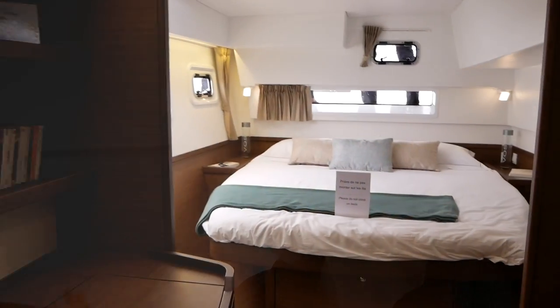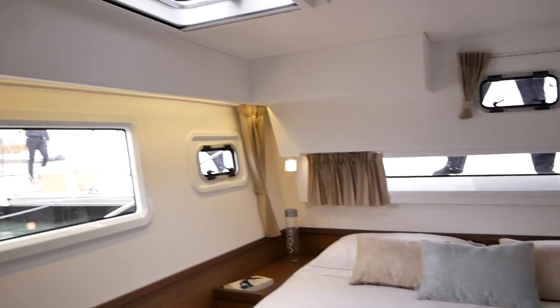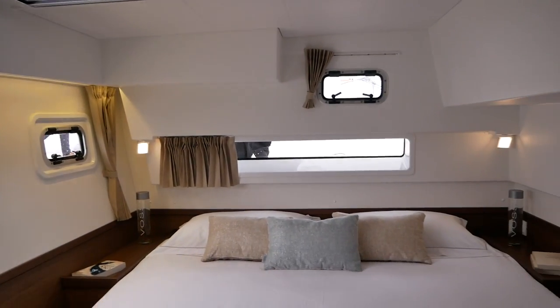Throughout these boat reviews you'll hear me talk about ventilation a lot — we've spent time in the tropics and it's just so important to be cool on board. Lagoons do that really well. The master hull is very spacious and really nice. A great factor for me is the number of opening hatches in the cabin — I'm a hot sleeper and when I'm too hot I simply cannot sleep. In the cabin itself we have three opening hatches as well as two large windows to let in light, with curtains you can close off so it doesn't get too hot.